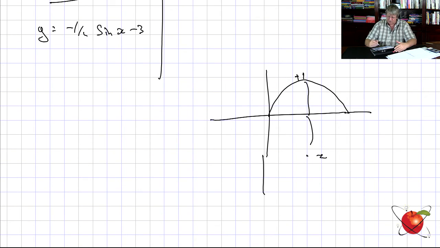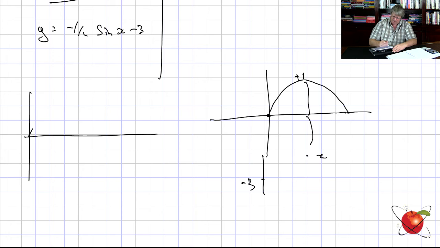Don't worry, we're going to draw these. But this one here, this point has gone to minus 3. And it's minus a half, okay? So it has flipped it and flattened it, okay? So you're going to need some help from the coordinates, okay? Use the step function, or if you don't have the advanced calculator, you can use the table to draw it, okay? It will all come out in the eventual wash.